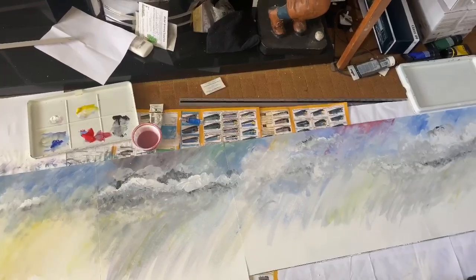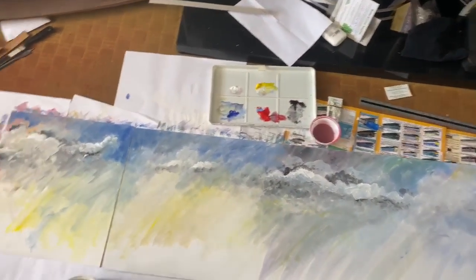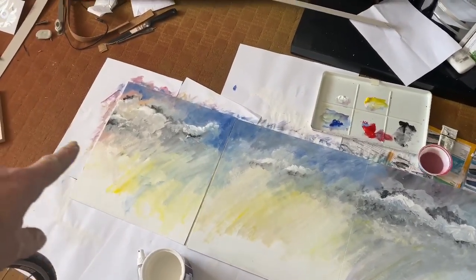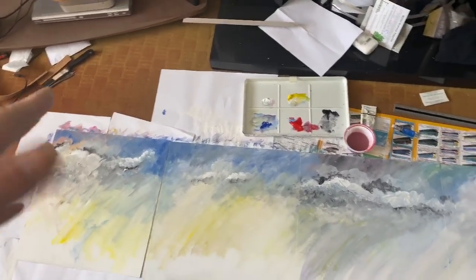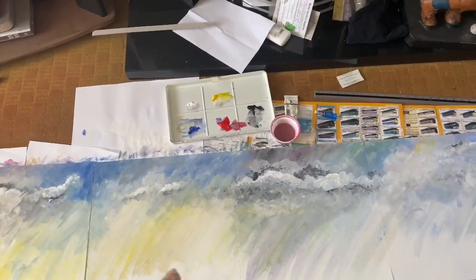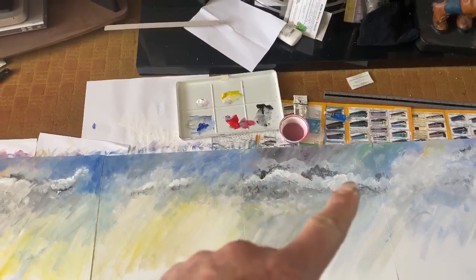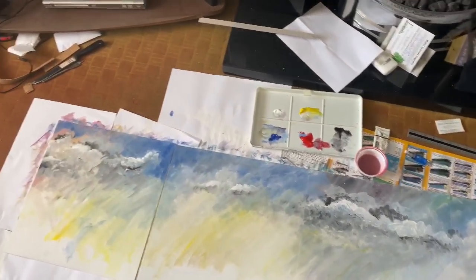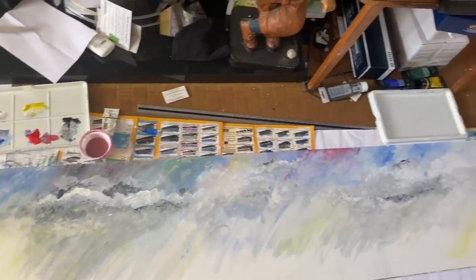And then adding red, which is cadmium red. And then also, I believe it's a cadmium yellow at the bottom here as well. It's the mixture of the reds and the yellows which actually dull down the sky, and then putting in blacks as well. So you can see there's little bits of black just behind the white clouds at the front, just to give an indication there are further clouds behind. It's a layering effect of all the different clouds there.